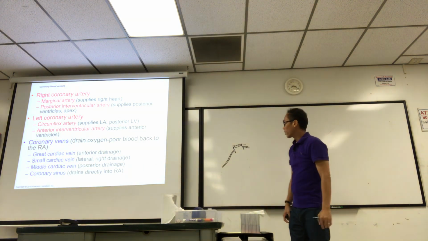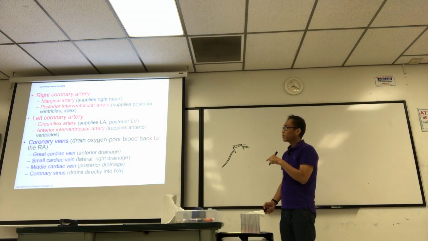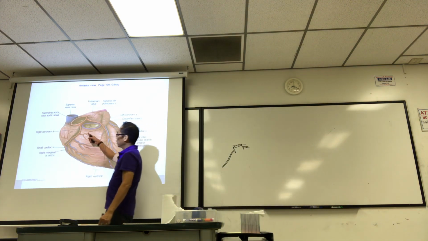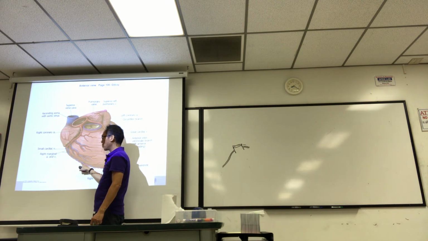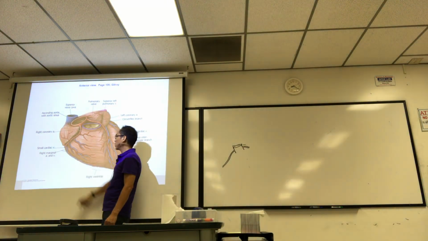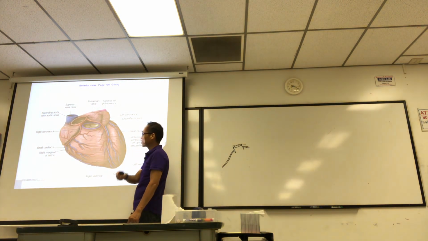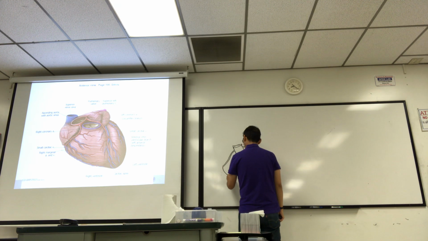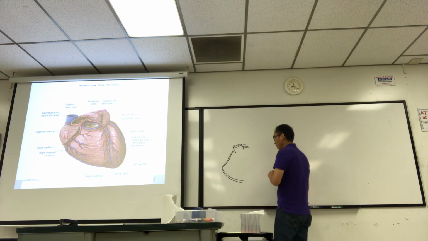So if you follow the right coronary artery, it's going to go along the coronary sulcus all the way to the right margin of the heart, and it gives a branch called the right marginal artery, because this is the right margin of the heart. Now there's a left marginal artery too, but I'm just teaching the right. That's considered one of the major branches of the right coronary artery. So it's going to give a branch and follow the right margin of the heart. That'll be the right marginal artery.